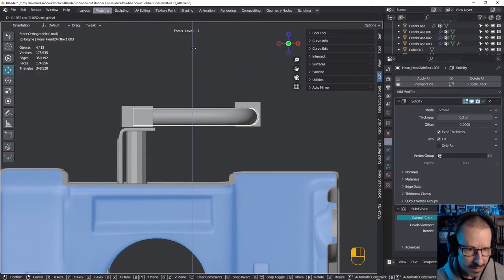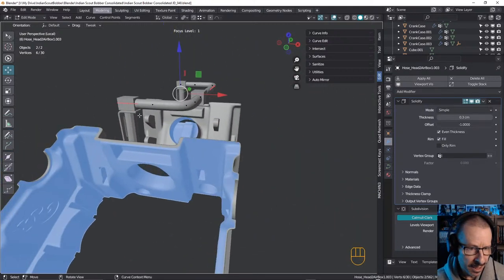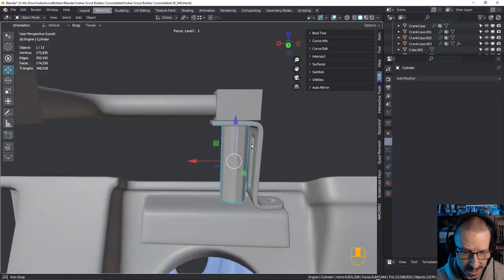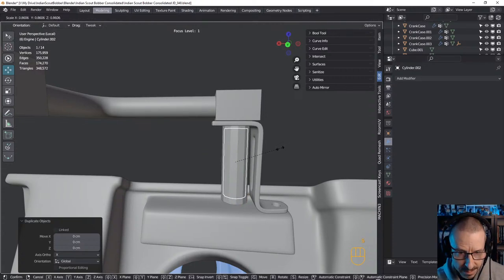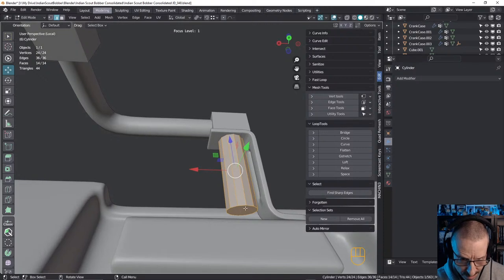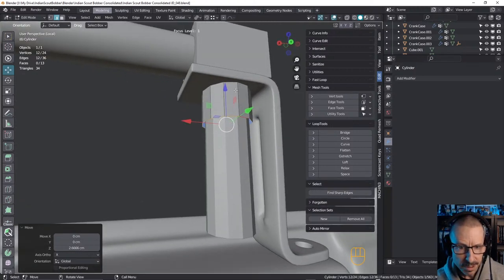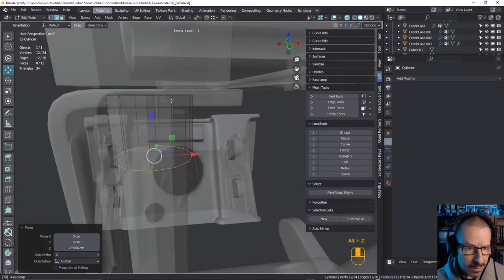Bring these down like that. That's looking pretty good. And we've got to put those little caps underneath. I've already got these in place. So why don't I just basically use these. I'm going to go Shift D to duplicate. And I'm going to hide. So I might just scale one of these down, like that. Grab this one. Tab. Don't need that face. I'm going to delete that. Grab this one. And just bring that up. That's pretty much all I have to do. X-ray mode is really handy.